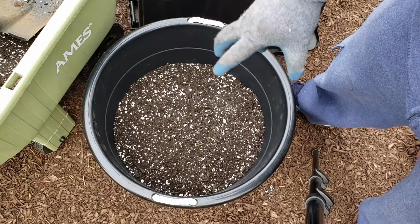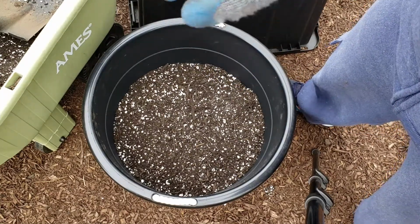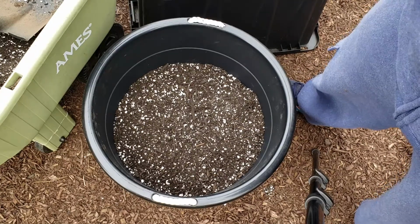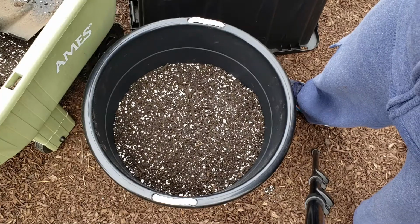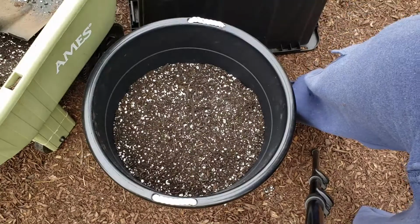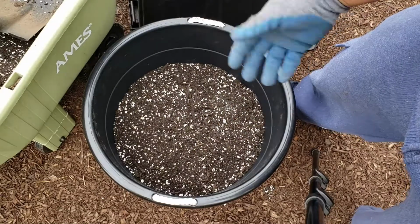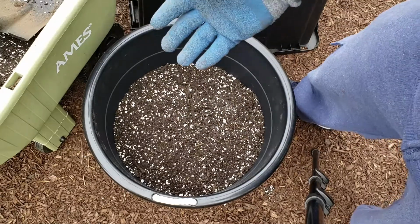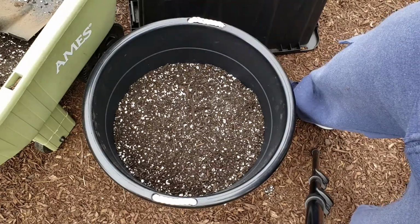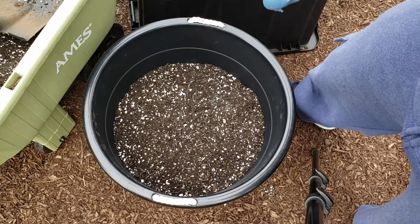If you're not doing it organic, you can put a general fertilizer in here. The most important thing, remember, potatoes are root vegetables, so it's not going to be the nitrogen, that first number. It's going to be the last two numbers that you want to be kind of high. Now, if you're doing inorganic and you have a fertilizer where all the numbers are big, then that's fine. But you don't want something like a 20 nitrogen and a 5 and a 4 on the other ones, because that's more for leaf growth and stuff like that. You want something that has those last two numbers at a pretty good size.